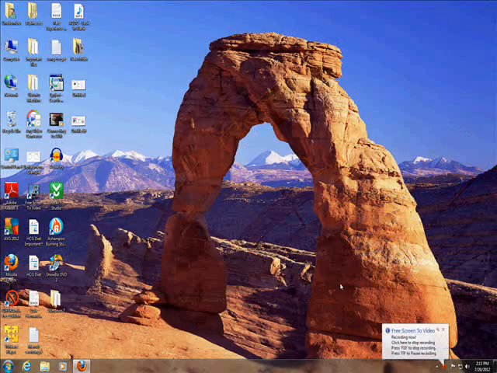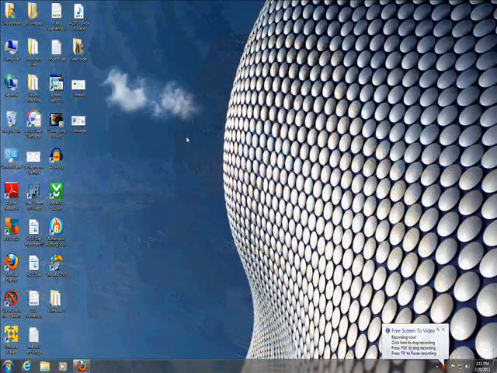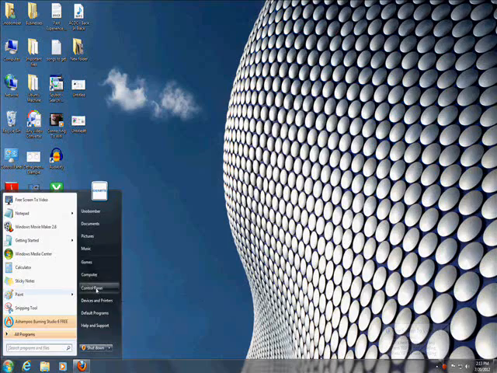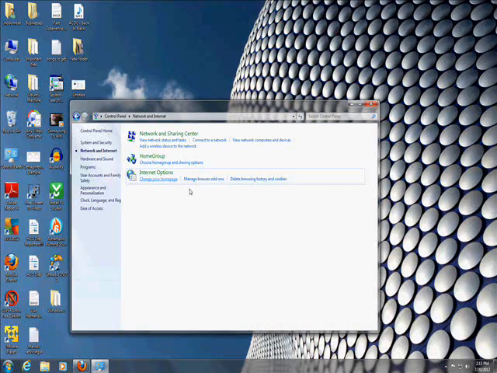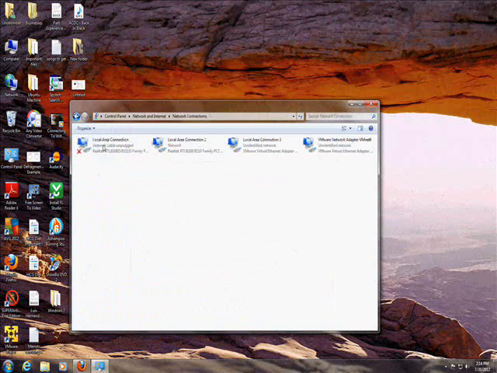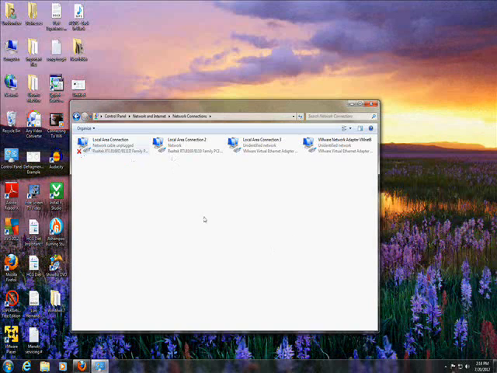So our next step for internet troubleshooting will be to check our IP address. And don't mind the internet connection I have right now. Yours is going to say you don't have internet because you're the one that's troubleshooting, okay? So what you do is you go to Start, Control Panel, Network and Internet, Network and Sharing Center, change adapter settings. If you have a VM where you're going to see these, just ignore those. This is the one you use. It's going to have an X for now, or probably a little warning sign because you don't have internet.